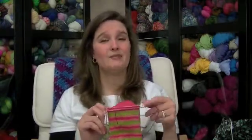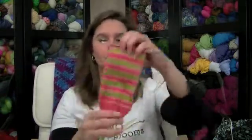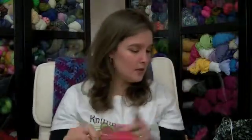And I did fix the one that broke last week. I think I was trying a couple different things before I tried the super glue, and I cut the cable, so I don't know. I'm gonna see how it goes. It might be sticky at the end, where it might catch the yarn, but we'll see. If not, I have three other size zeros now, and plus I'll be finished with those other socks, the more basic socks that are also on size zeros. So I'll have that one too. Not that I need that many size zeros, but I knit a lot of socks on zeros, and occasionally I have two pairs on the needles at one time.